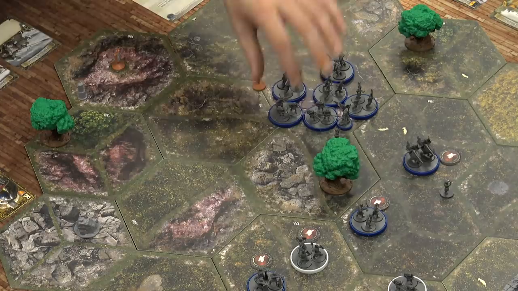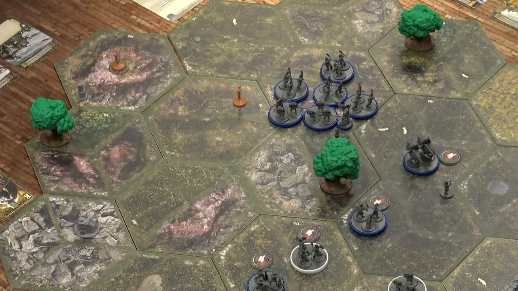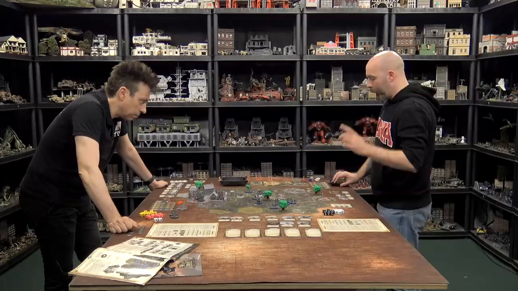I will then have her command, and I can't do it from my own space. No, but what's your range? It's one hex. Yes. Oh yeah. So I could command these guys again. Yeah. And I think I will. I'll command them to move to here. Okay. And at that, I also get her reactivate ability.